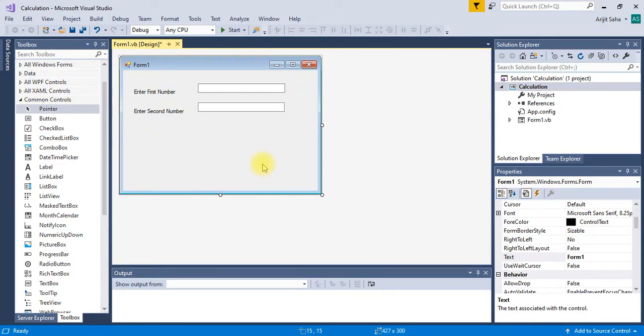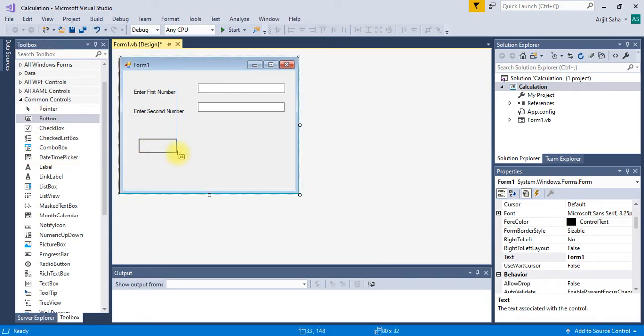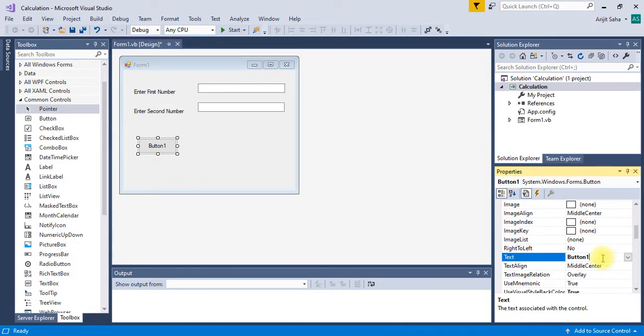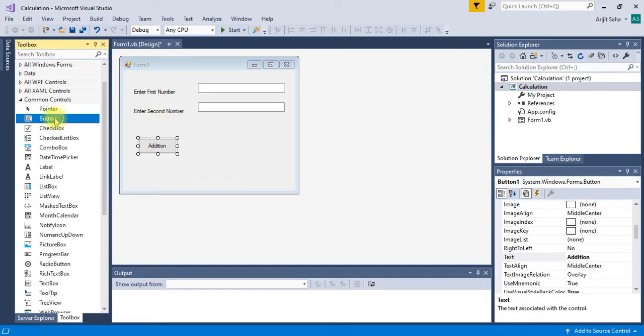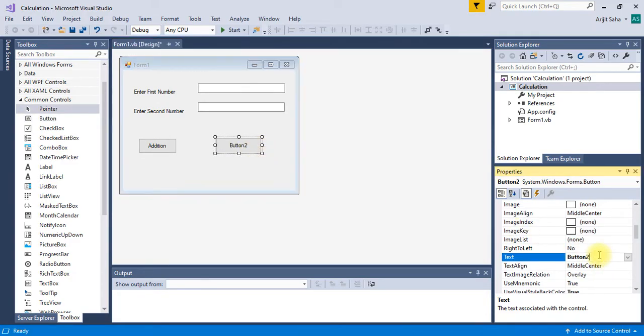Now we need some buttons, right? We need a button from here, so I'll draw this button. This will be mainly for addition, and we'll draw a few more. Addition, then subtraction.